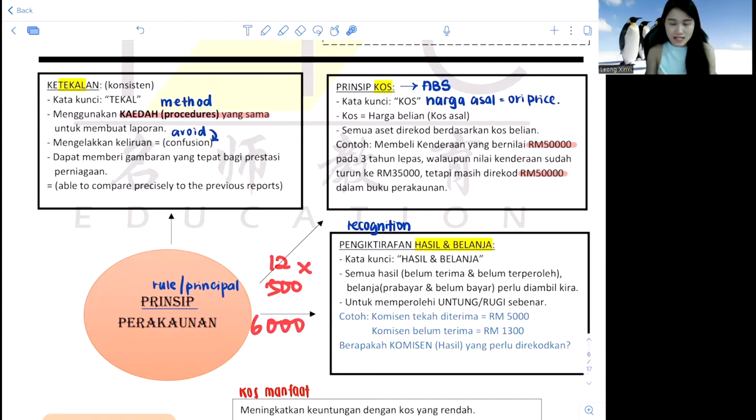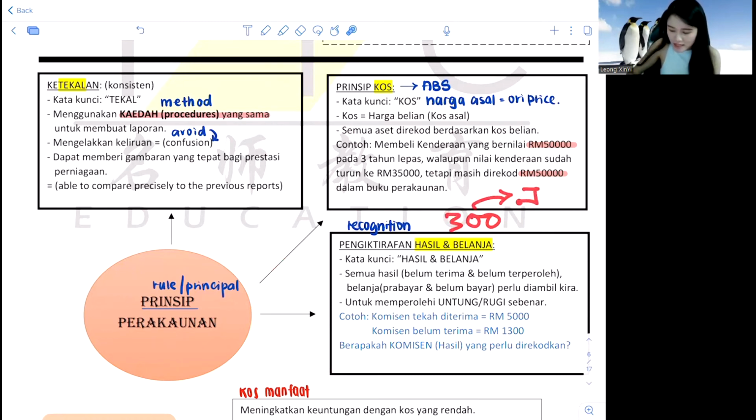But this year, you only managed to pay 5,700. There's a 300 ringgit that you told the owner, oh, I will delay a bit. Can I pay you by next month? So then the owner will tell you, okay, then you pay me next month. But guys, you see, the 300 ringgit that I promised to pay next month is not meant for the coming year, isn't it? So I was supposed to pay everything in December to finish 6,000. But there's 300 I failed to pay. I said I will pay it next year, January.